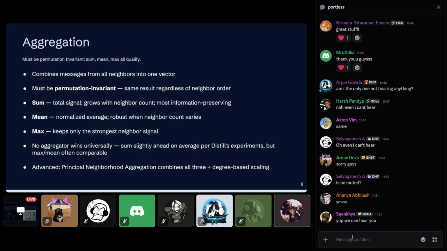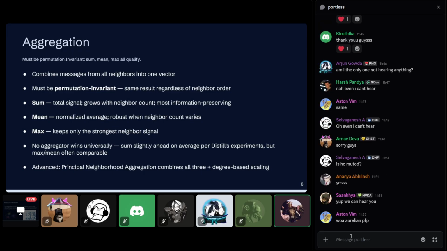So no aggregation mechanism wins universally. You have to use your preferred aggregation mechanism based on your inputs and outputs and the quality of output that you regard. So the most advanced in this area would be trying to combine all three, using softmax and other such features to get a local idea of what your neighborhood looks like without disregarding your features and keeping your numbers from exploding to higher values. So my friend Arnav will continue with the next few slides.